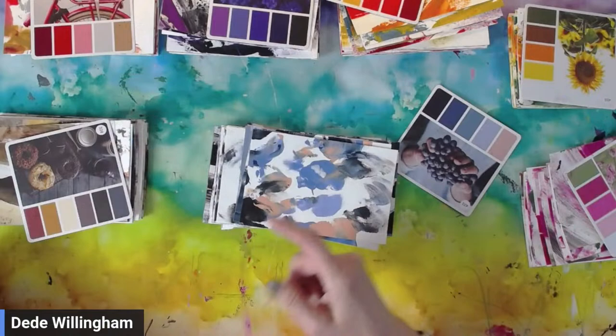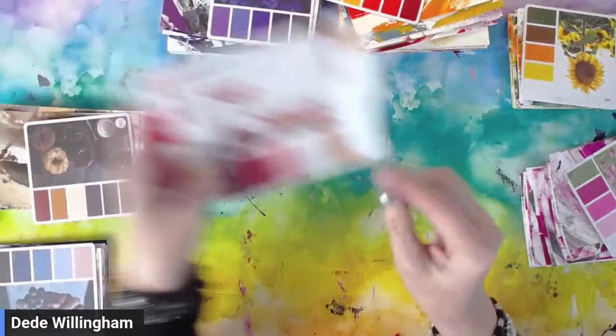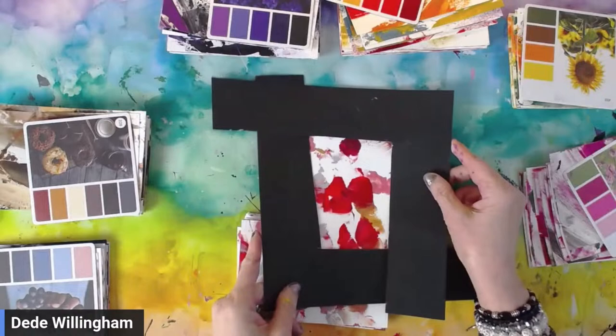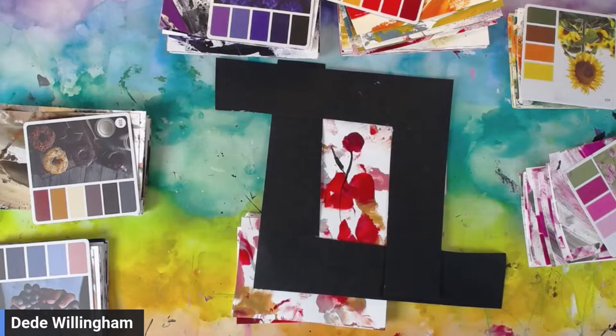So yeah, these were some of the blue ones. I'm going to just do a little flip of the colors we did. This is the one that I did. I did these colors yesterday to make you some samples. But these could be a lot of different flowers. I see a lot of florals in this. You could frame out some different sections to make a flower. You know what I mean, Bern? Play with it.